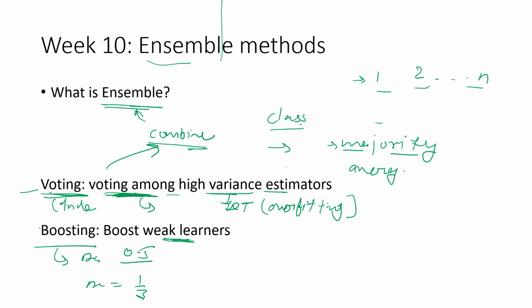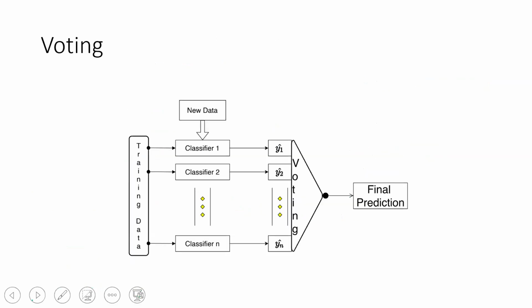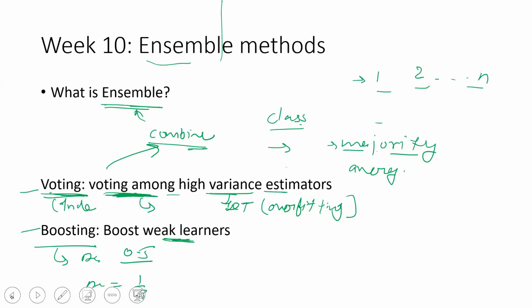How we do that is going to be covered in week 10. So first we cover voting. Is this boosting and ensemble for the overfitting problem? Yes, for those estimators which generally have overfitting problems, like decision trees. So we never ensemble linear regression or logistic regression. Decision trees are generally used for ensemble methods.